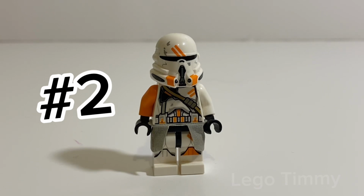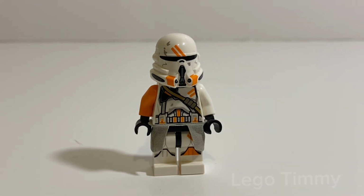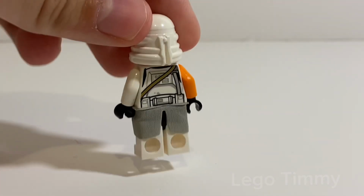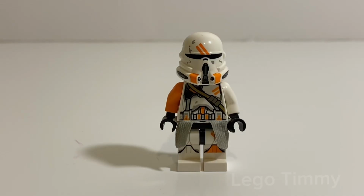Number 2, we got the 212th Airborne Trooper. This figure comes with a waist cape that LEGO refuses to make, so that's why it's on the number 2 list, the number 2 slot. This minifigure comes with leg printing, torso printing, two different color arms, back printing, and this is the face underneath. I give this minifigure a 9 out of 10.